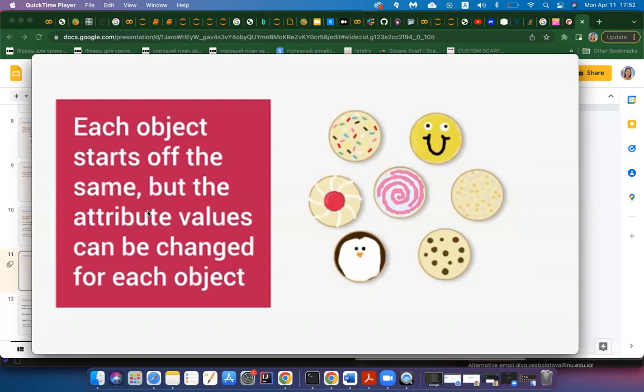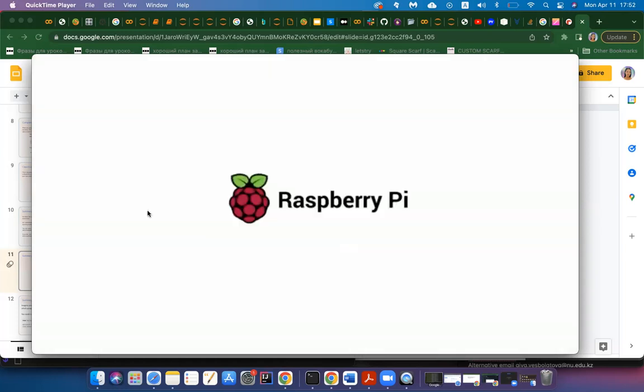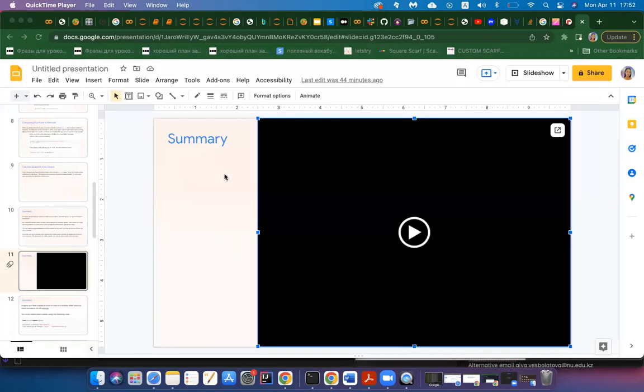Okay, so here the circle was the class, and we used it to create objects of the same class. So they are all circles, right? And then we modified these resulting circles by changing the attributes of the object. We can also say we added some sprinkles, we added some chocolate and stuff, and it created this diversity of objects.